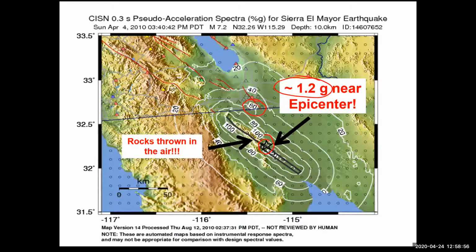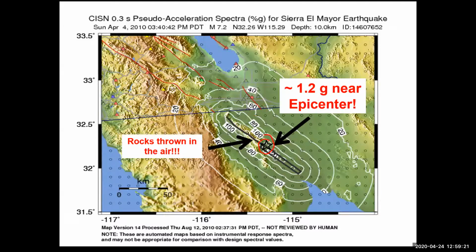There are very few buildings that could survive something like that intact. We know that because Dr. Rockwell, when he visited this area within a day or so after the earthquake, noticed that there were rocks on the ground that had literally been tossed up into the air against the pull of gravity, and then in some cases landed a few feet away from where they were originally.